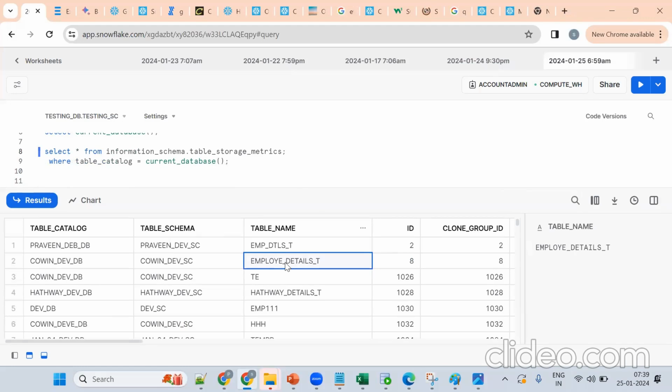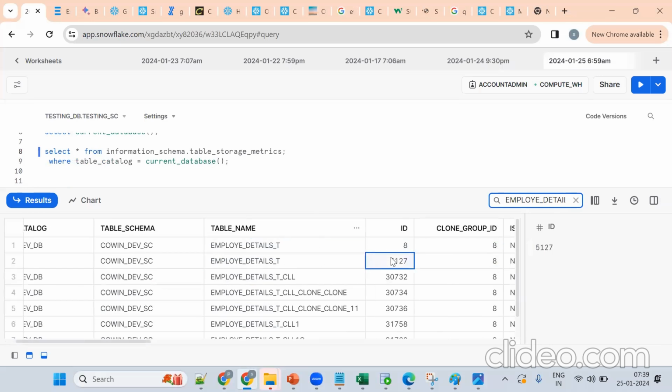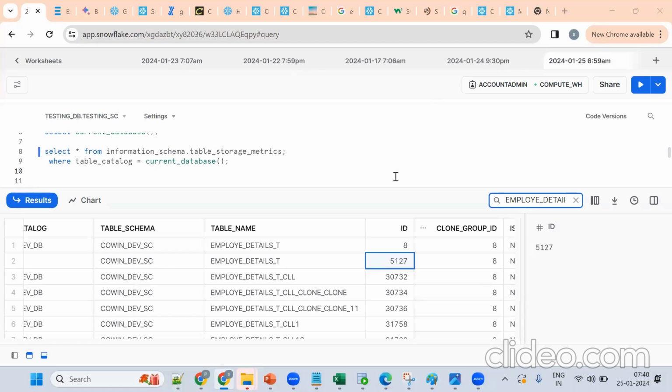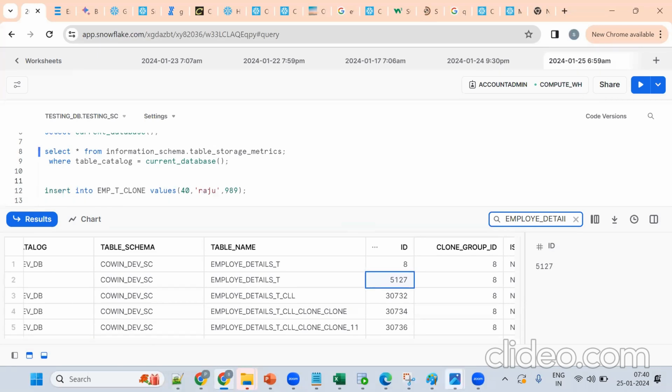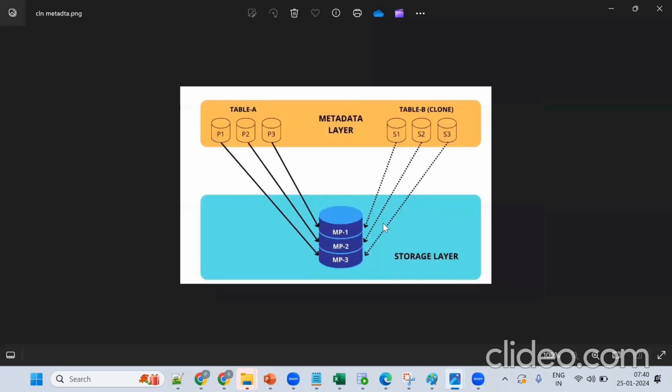Hello. Yes, yes. When we are taking the clone, anyhow we are getting... Tell me, what is the question you are asking? I have a doubt. When we query a particular table, we get the entire data, the exact data. Then how will it be 0 bytes? Yes, that's what we just discussed.